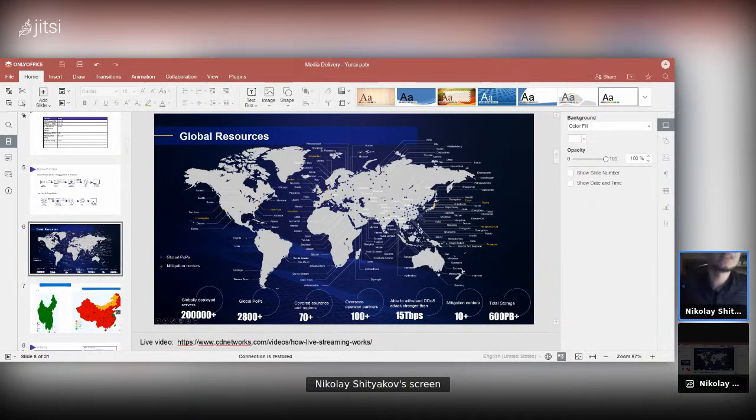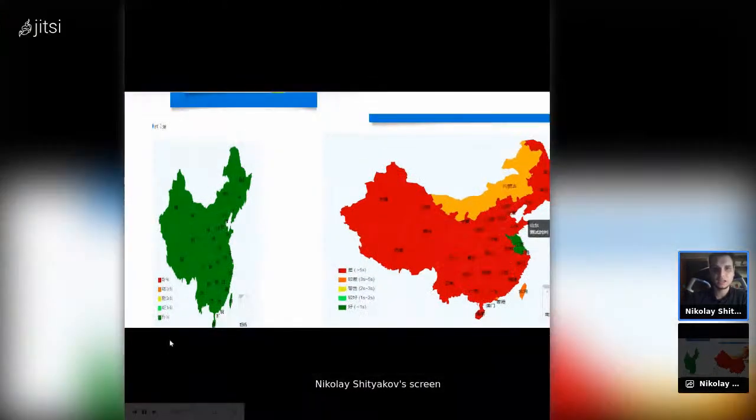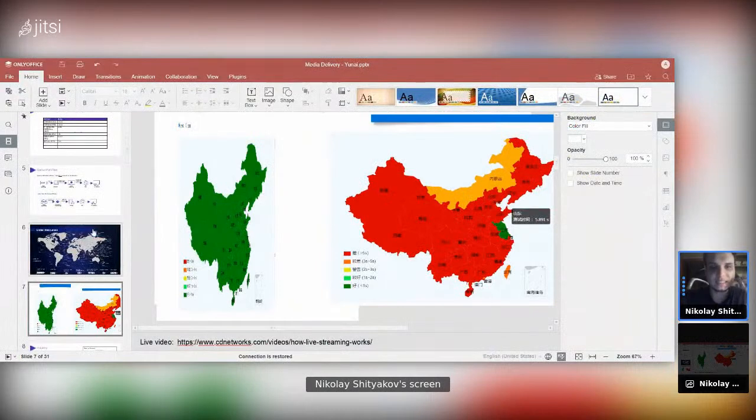So let's compare China, like I did for one of our clients whom we are helping with acceleration. On the left side is the client whom we are helping to accelerate his content inside China, and on the right side is a client who is not using the China premium zone. As you can see, the difference is huge. If you're using a content delivery network, it helps you get the content faster and quicker to your end users. If the content is loading slower, you have a high chance of losing customers. So this is the main issue.